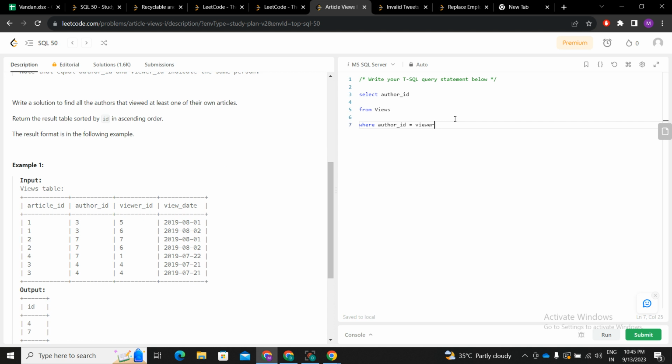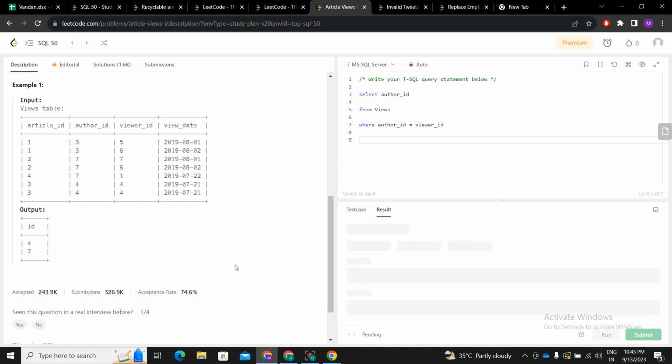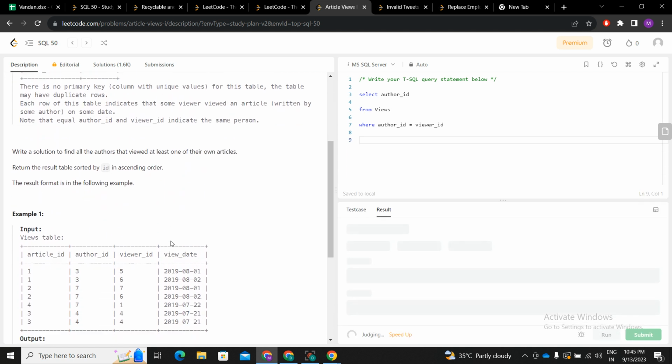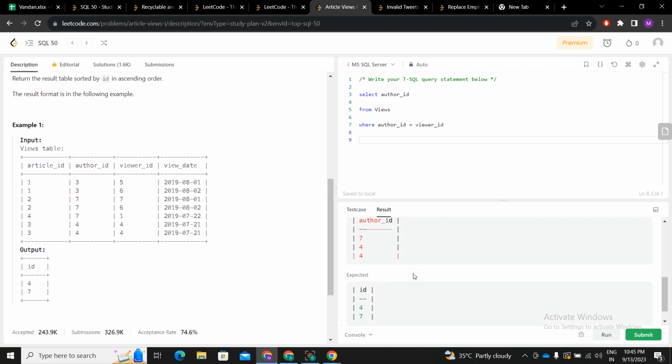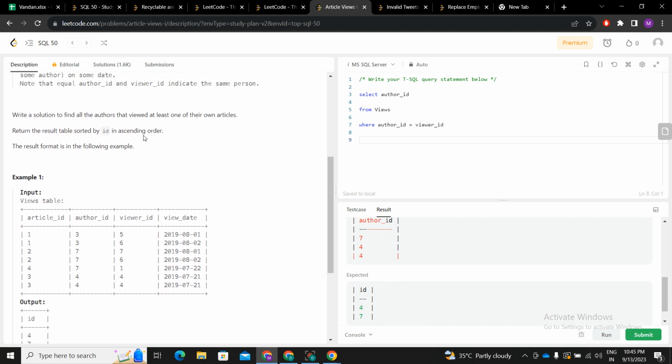Now if we run this, we will face a problem. We are getting a wrong answer because the first thing is that we need to return in ascending order. The second thing is that we only need to return each author once, so we need to use the distinct function.